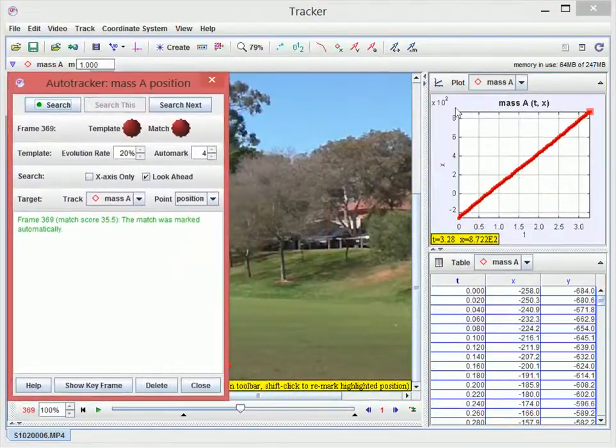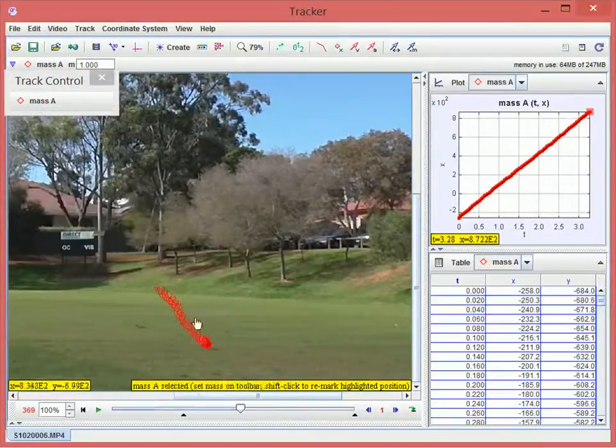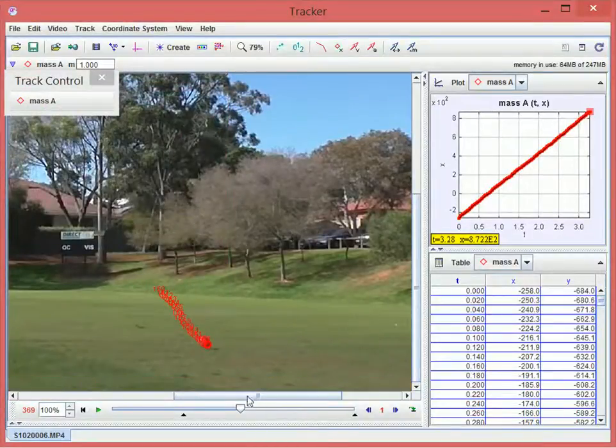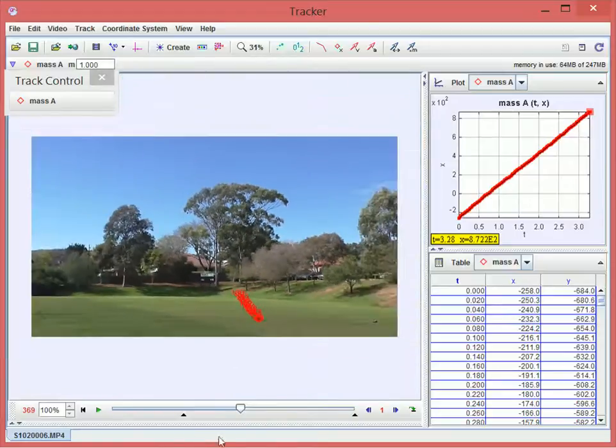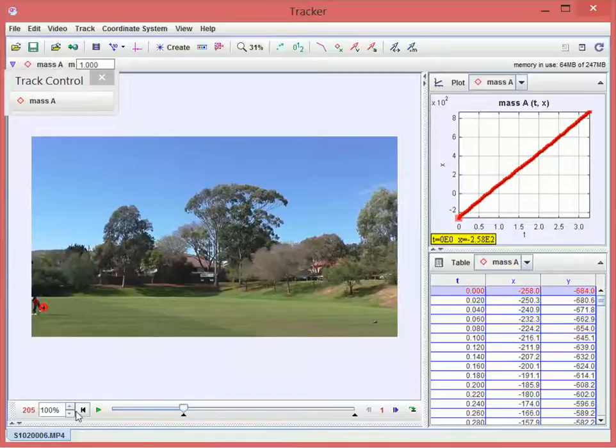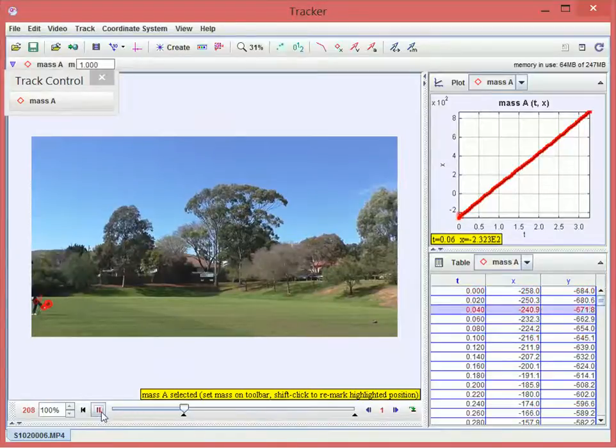Now, if you look at the auto tracking data, it does look like a line, but trust me, it is actually a parabola. It's just the way that it's plotted in Tracker. So once you're done with that, you can close, and that should be your point mass. Now, what you can do to check, if I just zoom out, you can actually scroll all the way back to your video and play it from the start of your data. And hopefully what you'll see is the parabola starting to form.